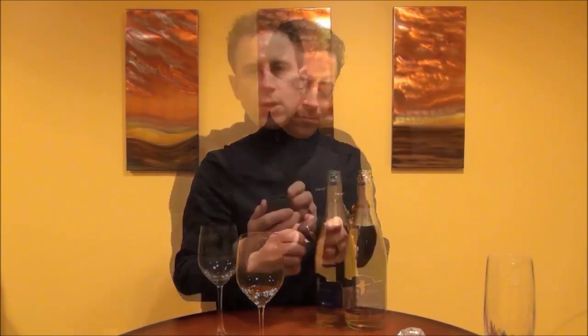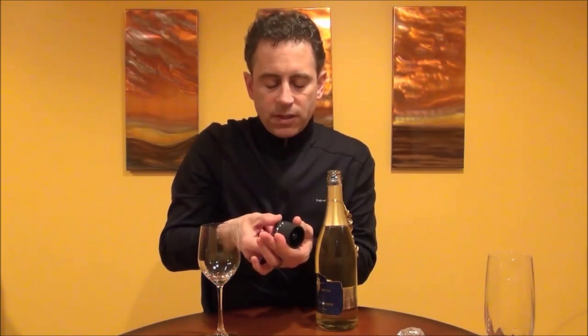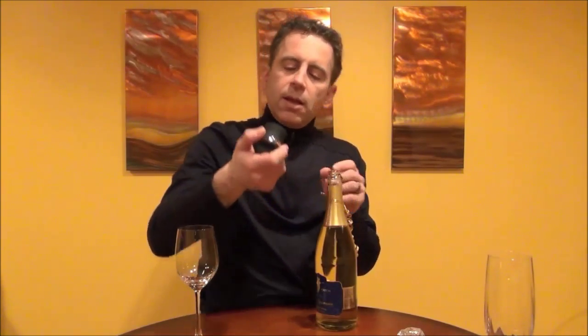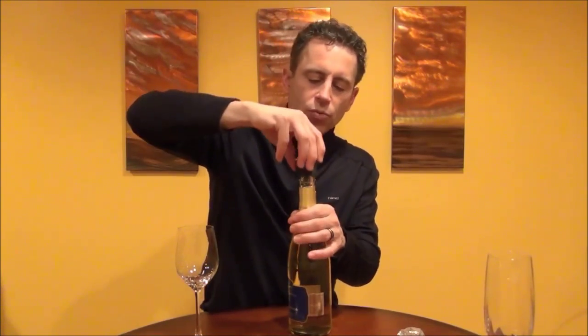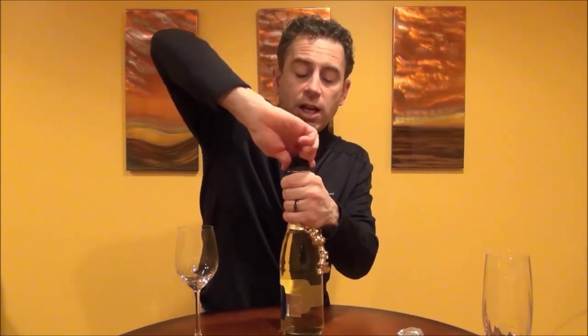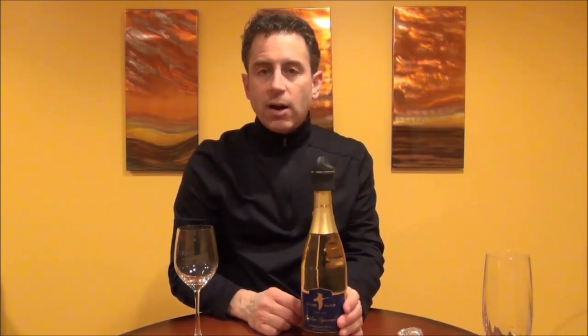Let's give this a whirl here. So the mechanism on how this works: as you unscrew the top of this stopper, inside there is what looks like it expands and gets smaller, almost like it inflates, like a rubber gasket. By having the top unscrewed all the way, it allows that to fit inside the bottle and you can really push this down over the whole bottle. And now I turn it clockwise and it should fill and create a seal over the bottle. So there you go — we'll let that sit for seven or eight hours until this evening.